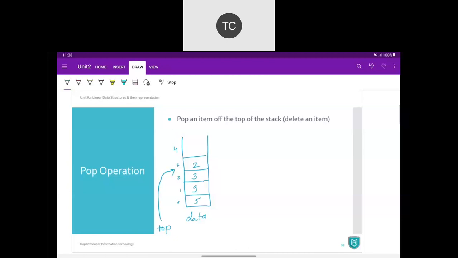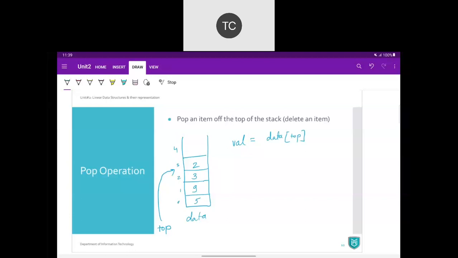Now when we go for the pop operation, it is always going to remove the topmost value. So where will we get that value from? From top. So I can receive that value from the topmost place inside your data array. Here is where you will get that value.